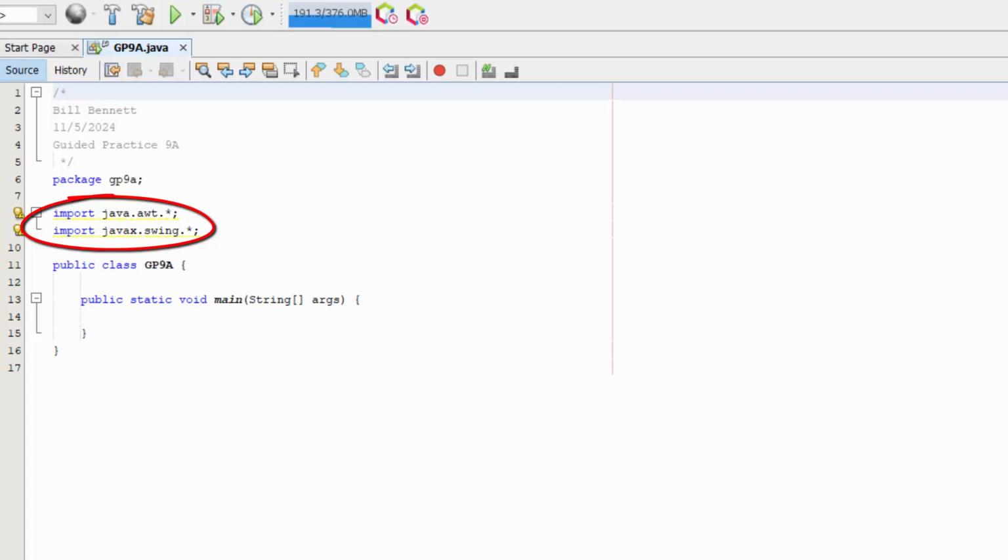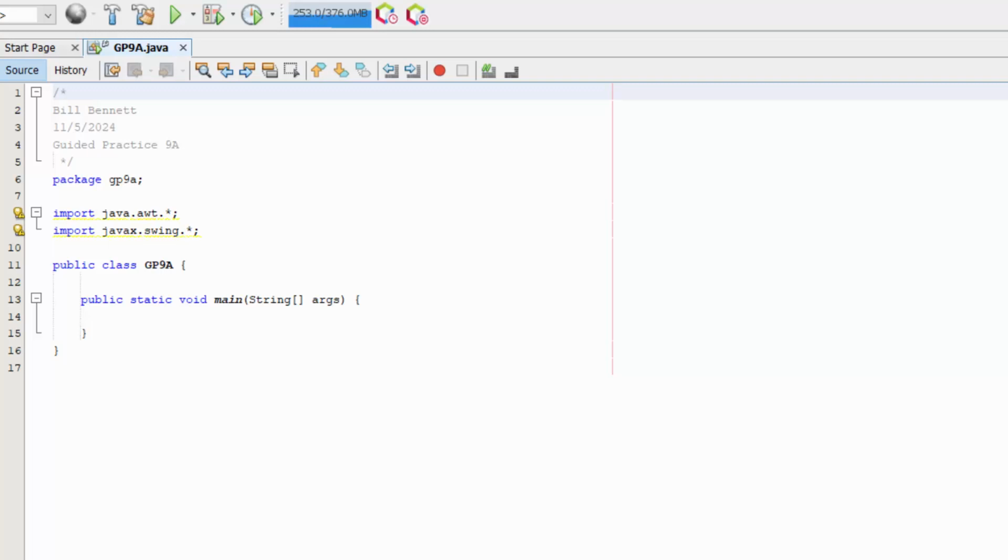In any of our assignments, when we're creating the GUI interface, we want to make sure we have both those packages imported. Essentially, when we're building a GUI, we're not just outputting text to the console like you have previously. Now we're going to need to build a window that can contain the components that make up our application.